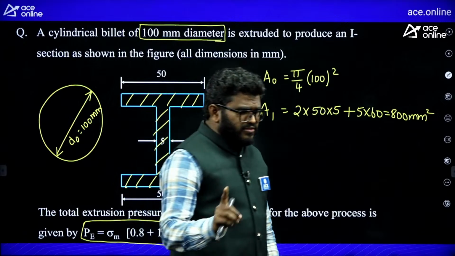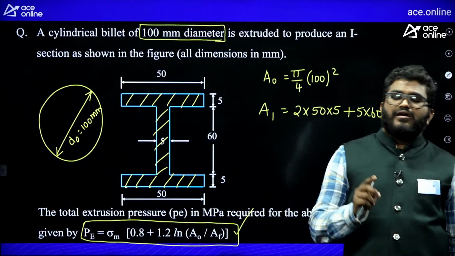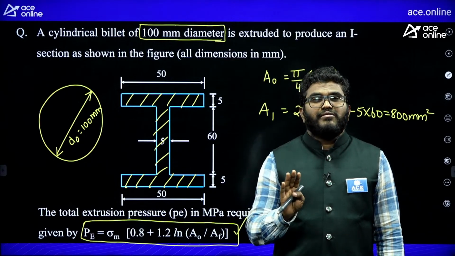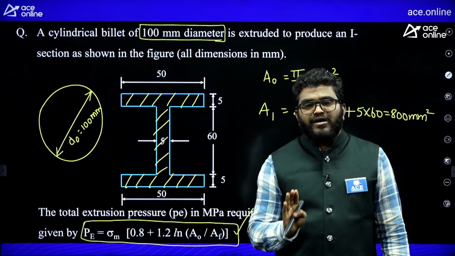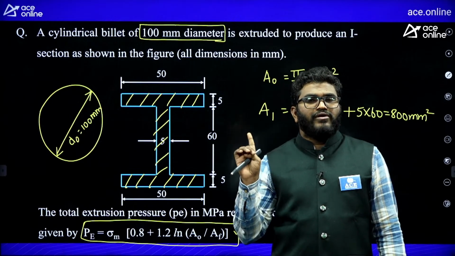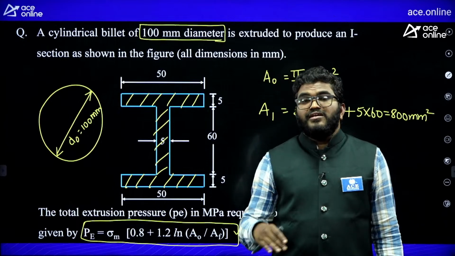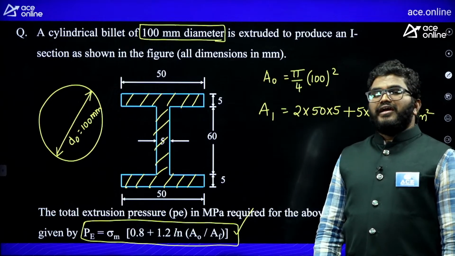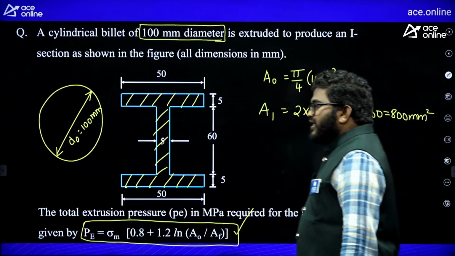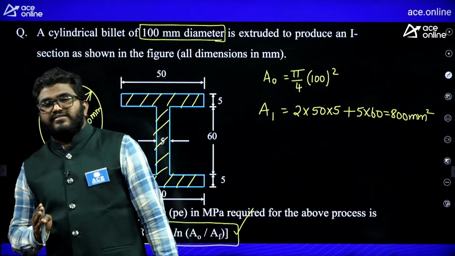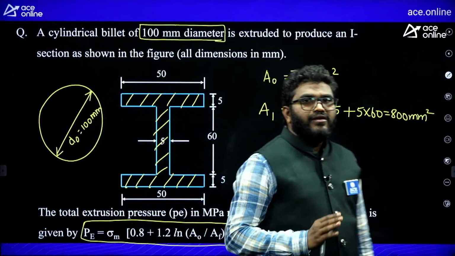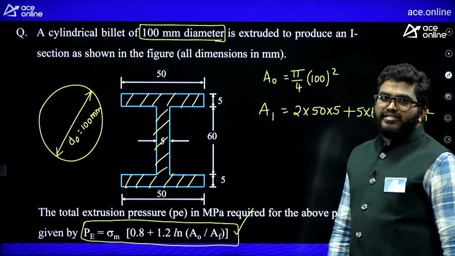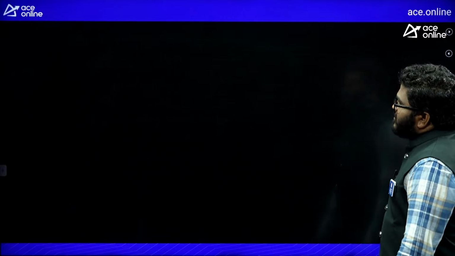Okay, simple questions. Remember, in metal forming and sheet metal operations, GATE questions are very easy. Numerical based questions are easy if you remember the formulas. Only remember the formulas. Sometimes even in the question paper, formulas are given. Only in case of ideal cases, they may not give the formulas. Remember that. Right, next question.